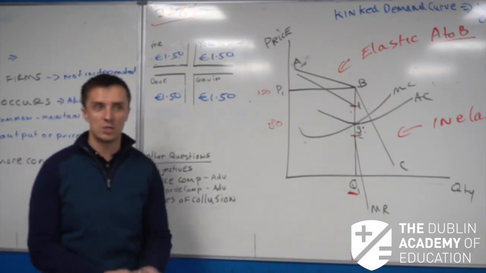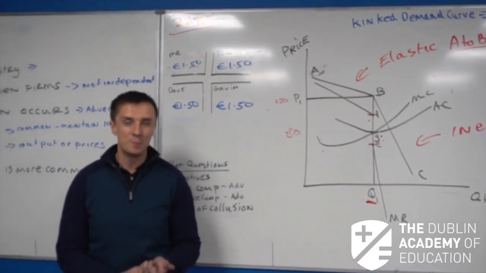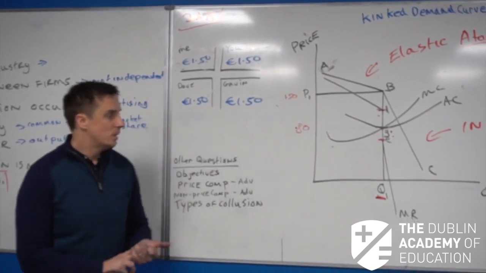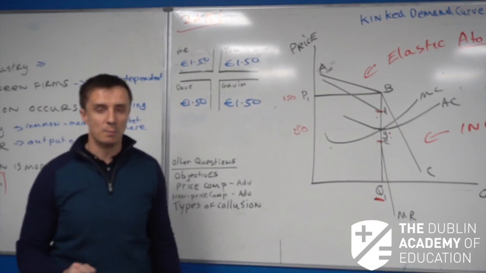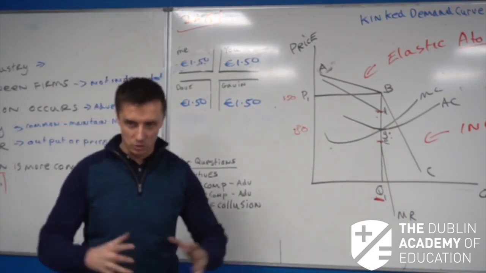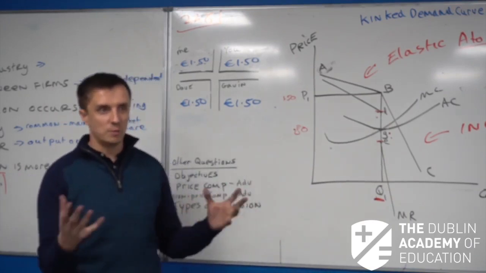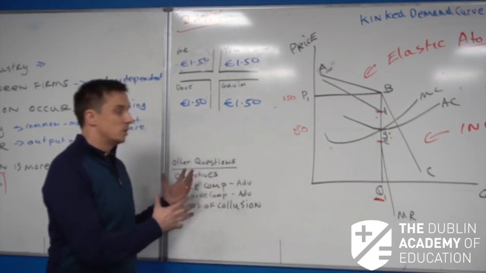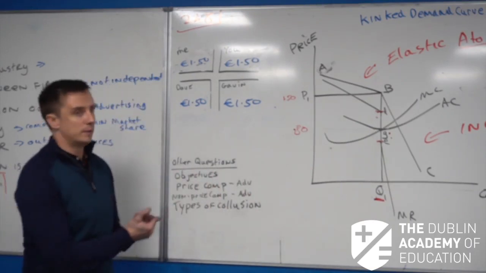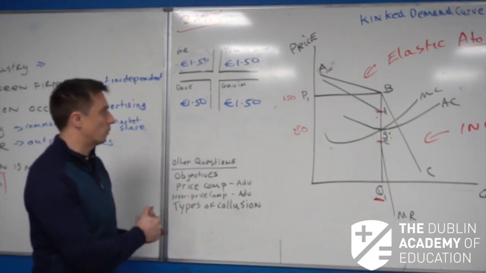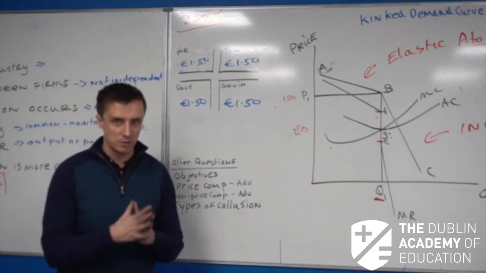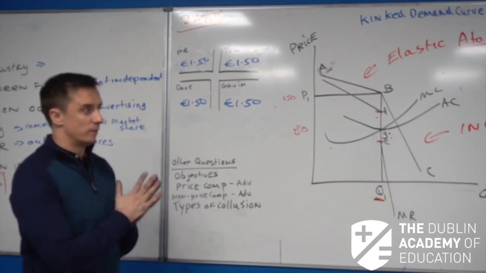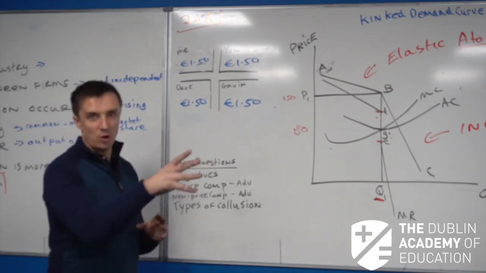You've got discouraging entrants. The next one then, guys, is that your goal here is not necessarily to maximise your profits in the short run, but to maximise your market share. If you're operating in an oligopoly, your goal is to grow your share of the market as much as you can, and once you have the maximum share of the market, your profits will go up. Then number 4 would be to maintain adequate profits, okay? As long as their profits are moderate, they're going to be happy. They're not going to strive towards supernormal profits in the short term.